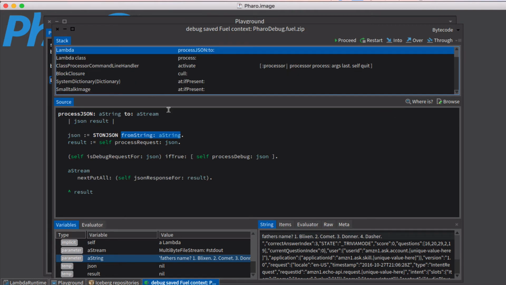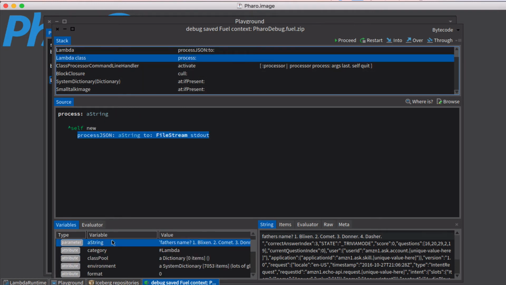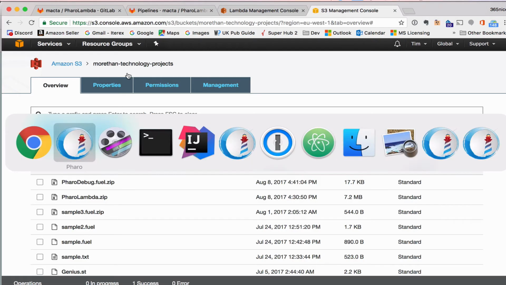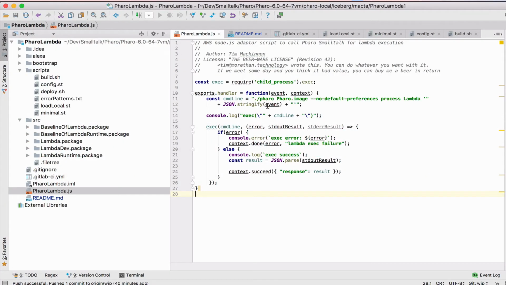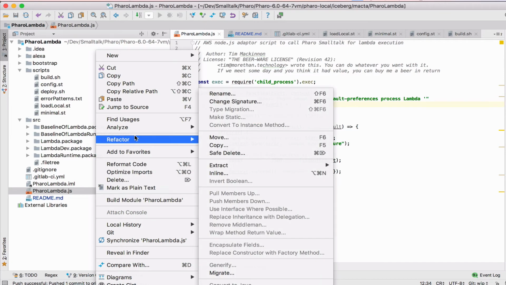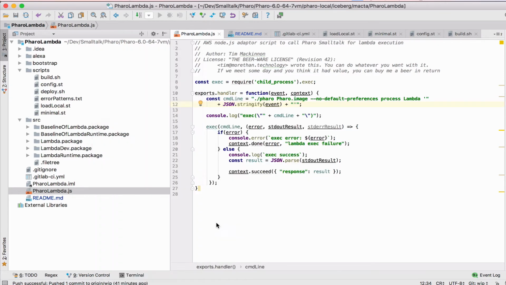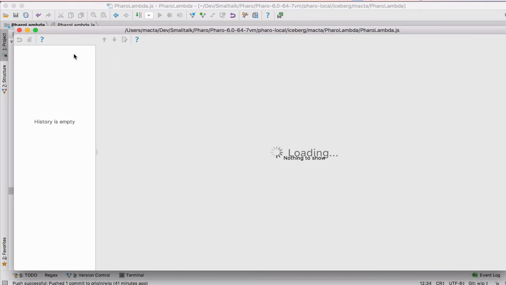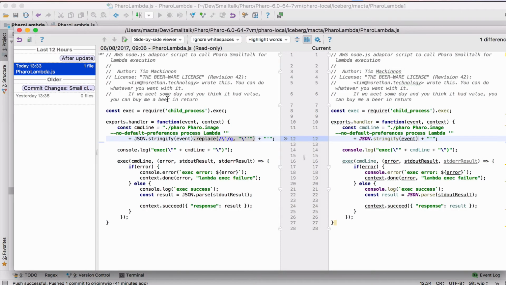So if we close that inspector, we can drop back and see, okay, there's the process, there's where we were initially called, and we still were getting this truncated string. At this point, the penny drops, and I think we go back to our JavaScript shim, and we look at where we're calling Pharo, and we're converting a string to JSON and sending it as a parameter to Pharo. However, what we've neglected to do, and this is probably where there's a missing test on the JavaScript side, is we need to backquote a Smalltalk string.